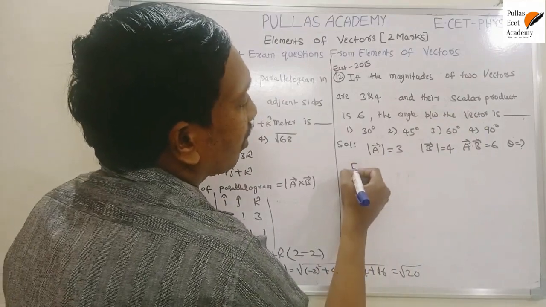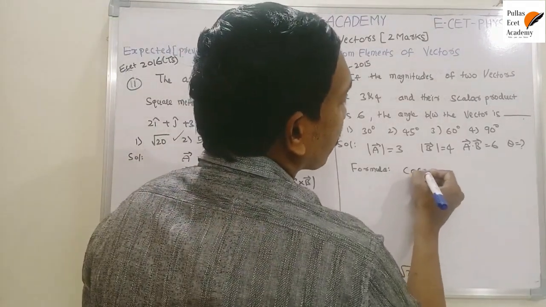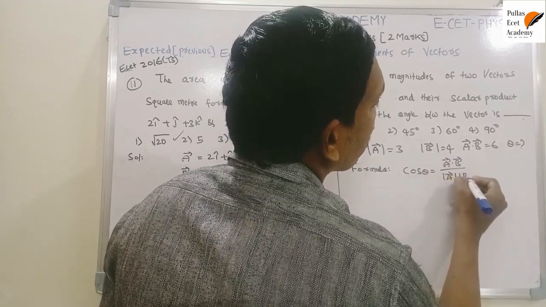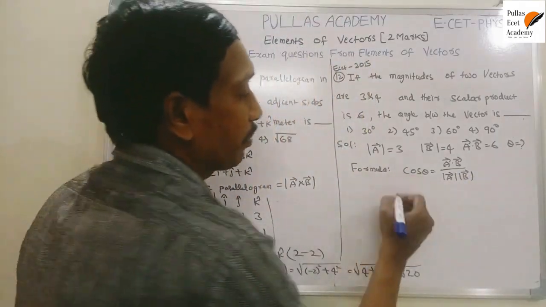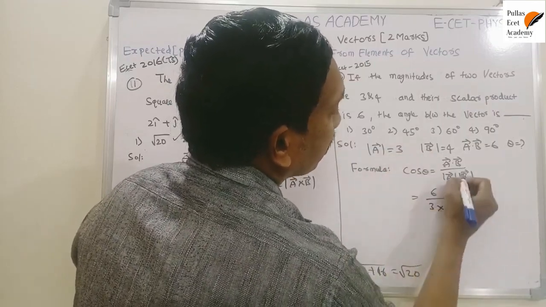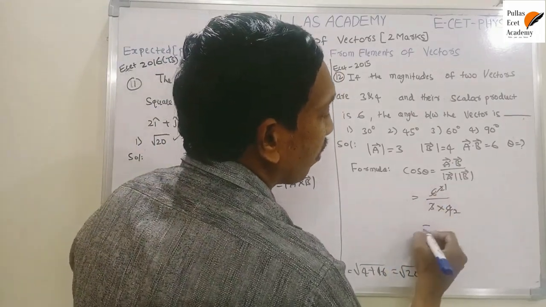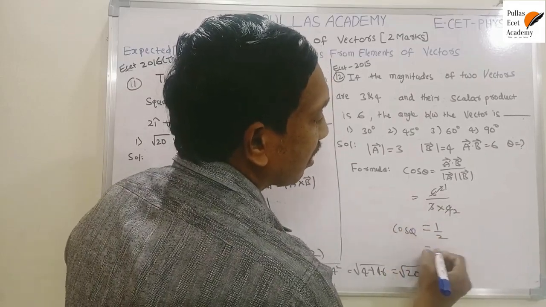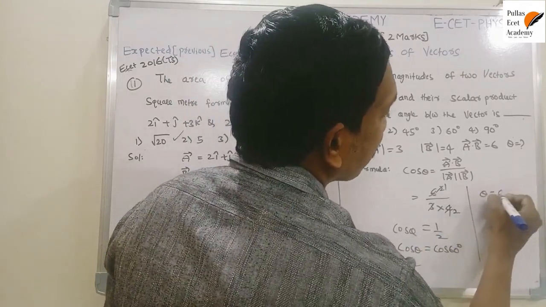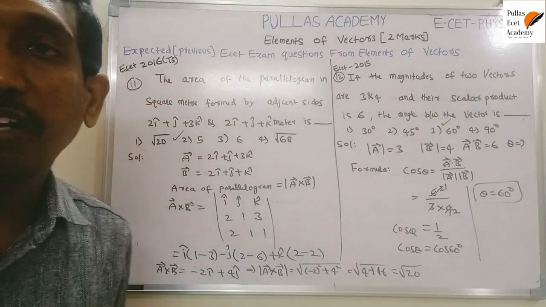So what is the formula here? I explained this. This is one of the applications of scalar product. The actual formula is cos theta is equal to a bar dot b bar by modulus a bar into modulus b bar. This is the expression I explained in the concept. A bar dot b bar is given 6, and modulus a bar is 3 into 4. If you simplify, 3 twos are 6 and 2 twos are 4, that means 1 by 2. Cos theta is equal to 1 by 2 means what? Cos 60 degree is 1 by 2. Cos theta is equal to cos 60 degree means theta is equal to 60 degrees. 60 degree means pi by 3, but here it is given in degrees, that's why this is the correct option.